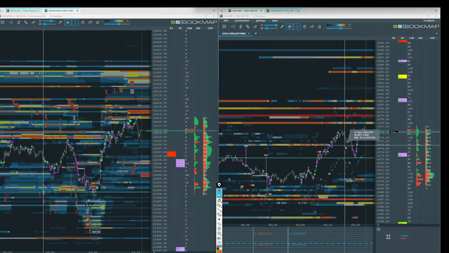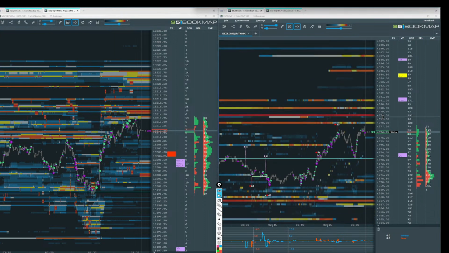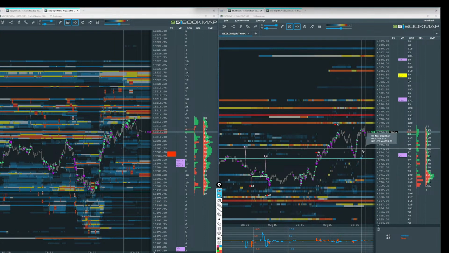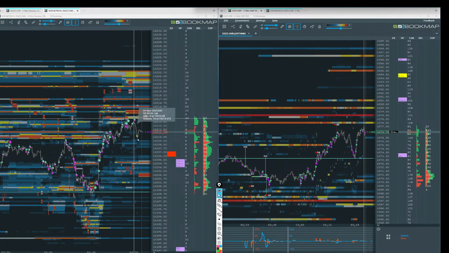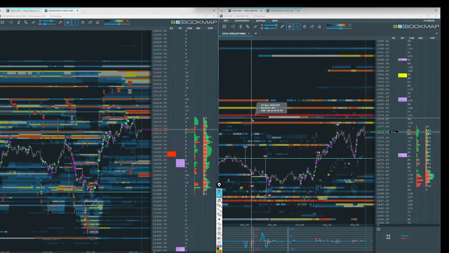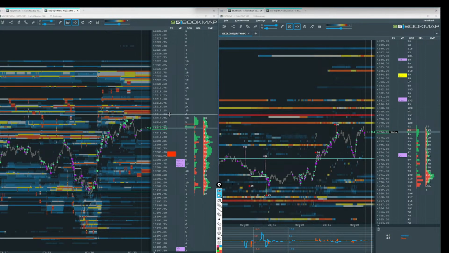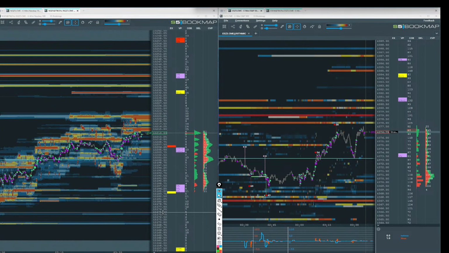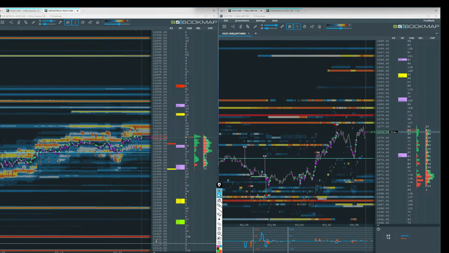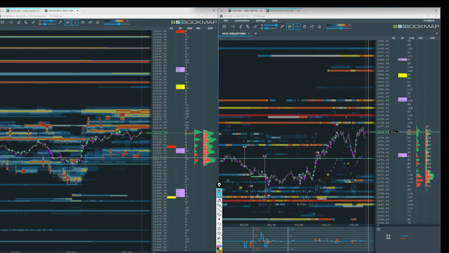When they have those pullbacks, in hoping to determine whether it's just a pullback or it's actually a reversal, having ES side by side does often help me. If ES can only go down a tick when you have these little spikes down in NQ, you think, well, maybe it's just a liquidity spike down. You want to see a little bit more from NQ to make you really believe that the market wants to go down. At the moment we also want to see some more resting liquidity below, and a lot of it's gone. Once you start talking about these areas, it's too far away for the next 10, 20, 30 minutes.